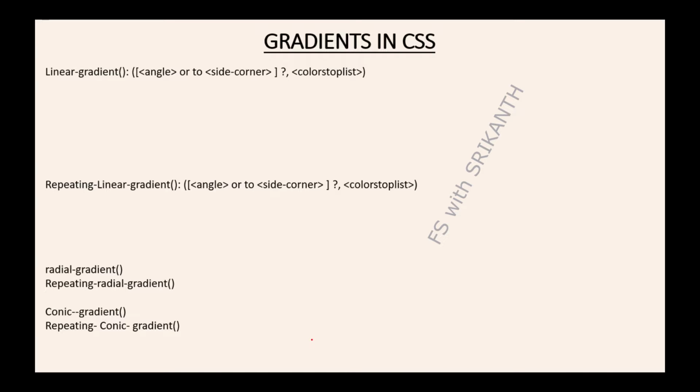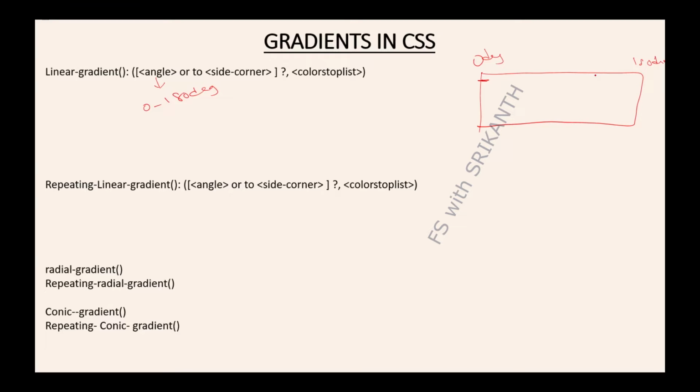First, let us think about linear gradients. What is a linear gradient? With the help of a linear gradient, we can apply multiple colors with an angle and with a side corner. Here you observe the angle: we are giving an angle from 0 to 180 degrees. Suppose this is your window and this is your element area. 0 degrees means you are choosing this side, and 180 means the opposite, right side and left side.